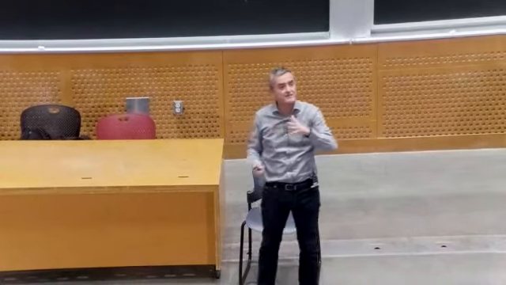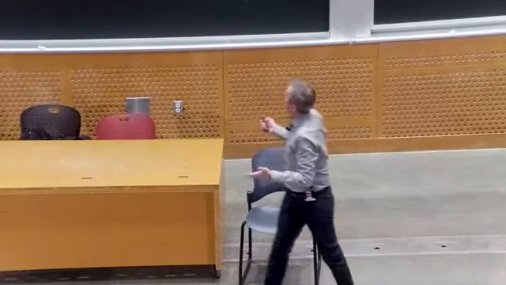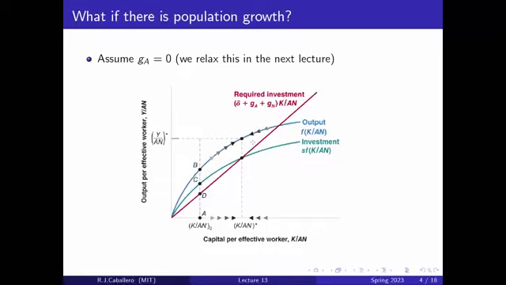But output will be higher than it used to be at any point in time. It just happens that in the transition, the growth of output, so the growth of output in this model is going to be equal to the growth of population. Okay? If you have a steady state where population is growing and output per worker or per person is not growing, that means output is growing at the same rate as population.